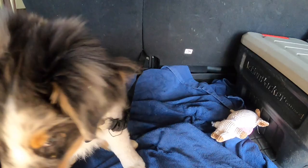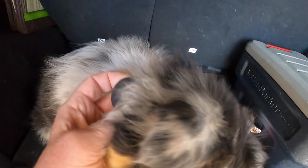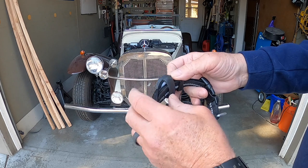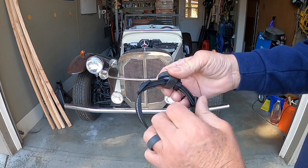Takes a nap. I like these Apple AirTags. There's one on her collar. So this is the Apple AirTag that's on her collar. And like I said, the AirTags are amazing. But this is like the little silicone holder for it. It goes right over her collar.